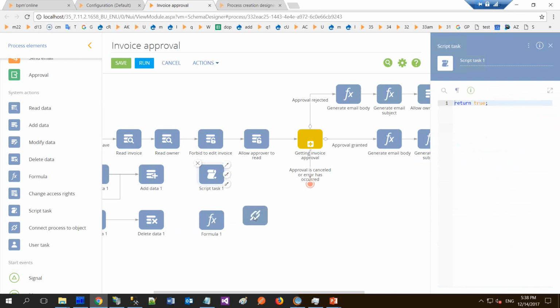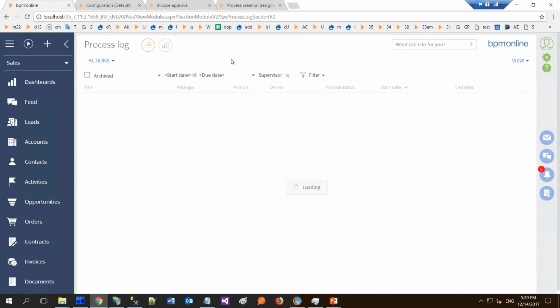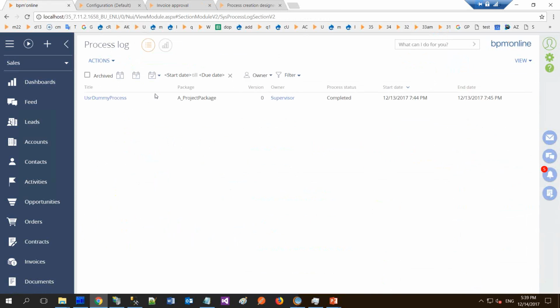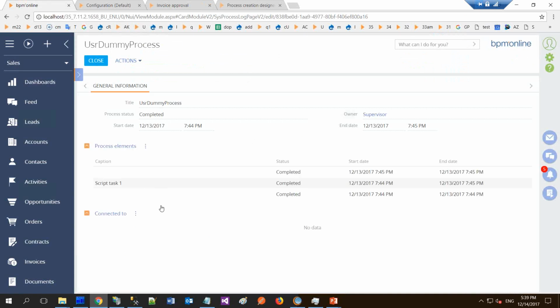Connect process to object tool is used for debugging purpose. You can connect your process instance to some record in usual sections, and you can see examples of it if we go to process log, and if we see some process log records, you see that we have additional detail connected to. This is helpful because we can see object instance and process instance and then see some records connected with it, and this can help us with debugging of the process.